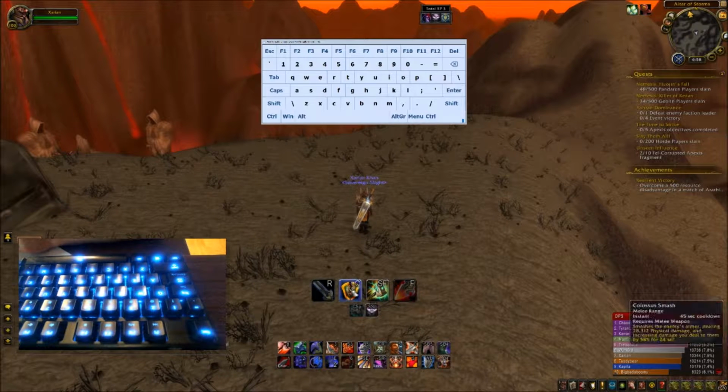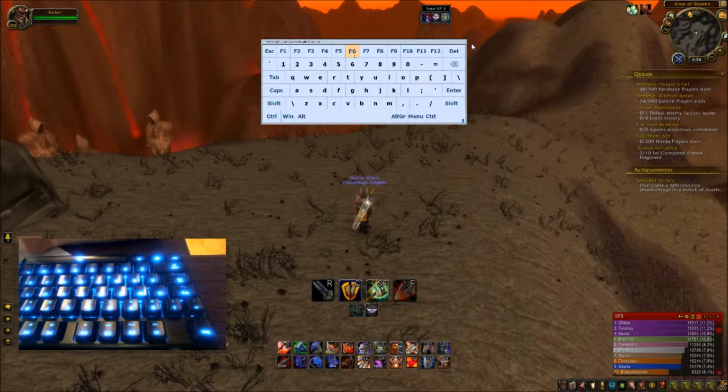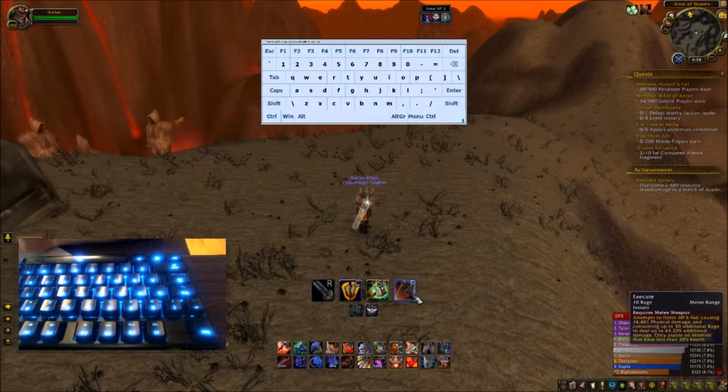Well, Colossus Smash is a proc. It's random. It's driven by RNG. Now, we have it on a larger scale using Bartender 4 in order to see these procs during the heat of battle. We also have Execute on this bar in order to see it light up whenever a target is at 20% life or less.